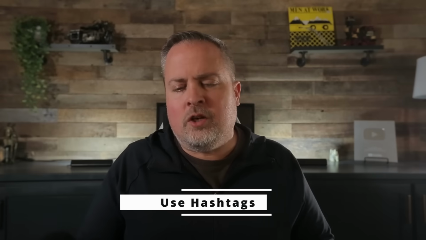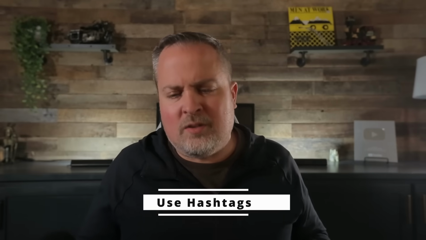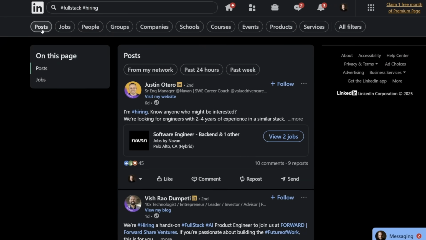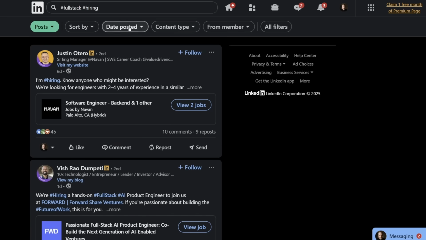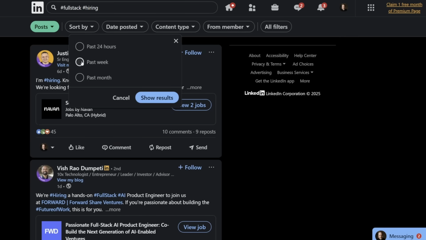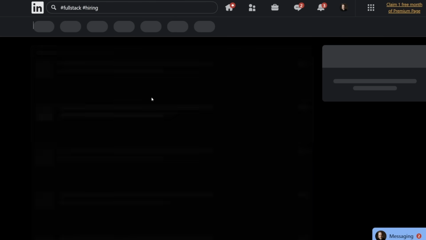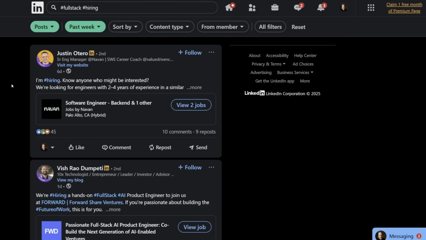Another tip when you're doing active job search is to make sure that you're setting alerts so that you're being an early applicant, because that's a really important part of the luck that we can create on the platform. But also make sure that you search for hashtags occasionally in the search bar. It's an underutilized tip to find jobs that have been posted very recently, and you might actually find a hiring manager or a direct recruiter who's posting it.